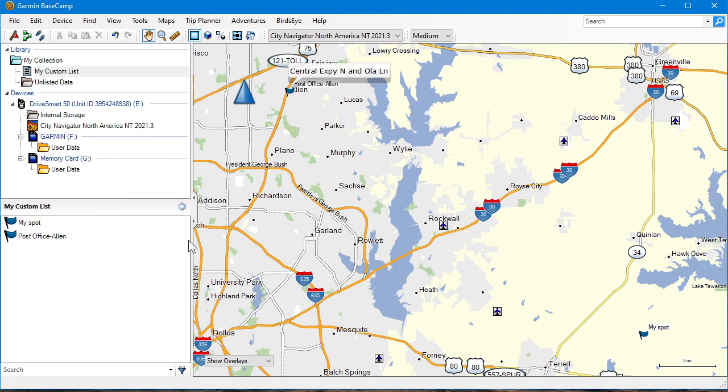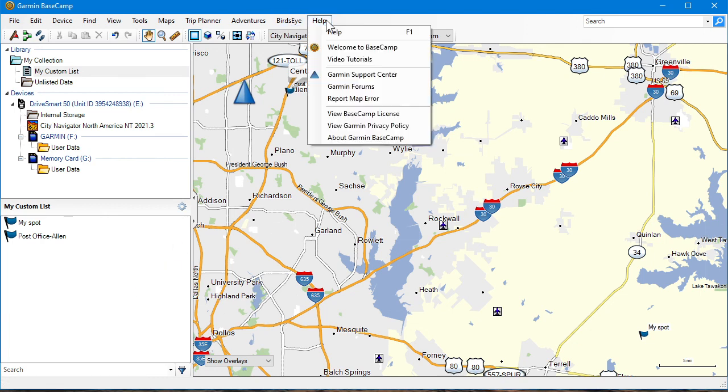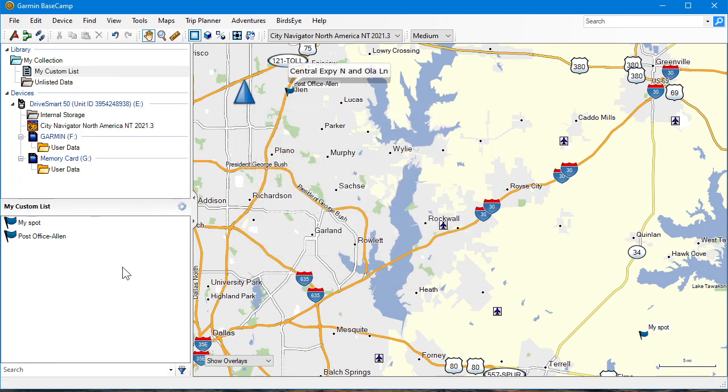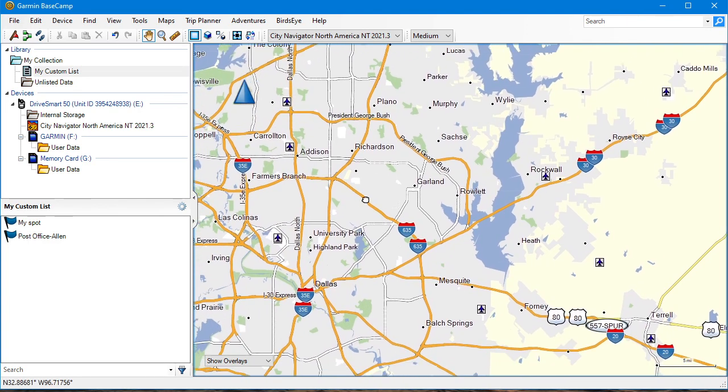All I do know is that this software, even though it's 2020, copyright 2008 2020, there has not been a 2021 release of this yet. But anyway, even though this is not old software, it certainly acts like it. It's an old interface, old UI.